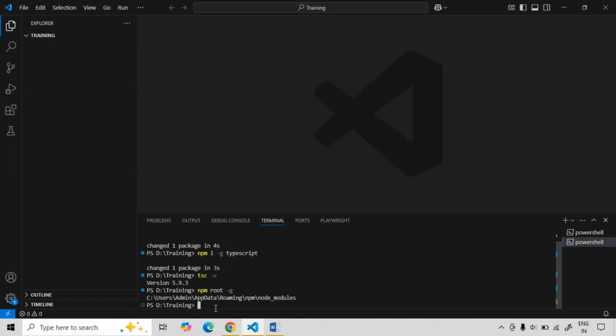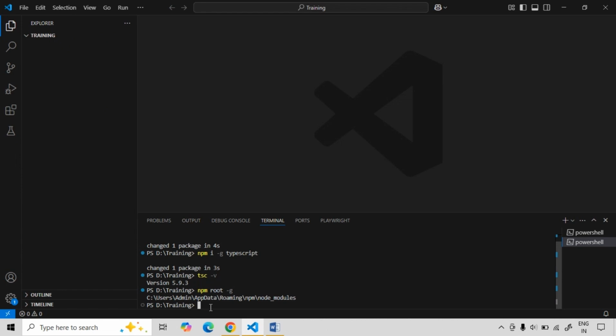So now we installed TypeScript, checked the version, and saw where exactly the global installation happened. Now, second thing: I said don't rely on the global installation, you have to install TypeScript on the project base.